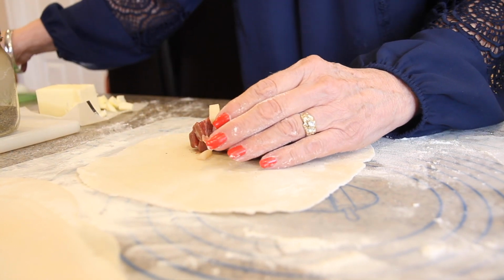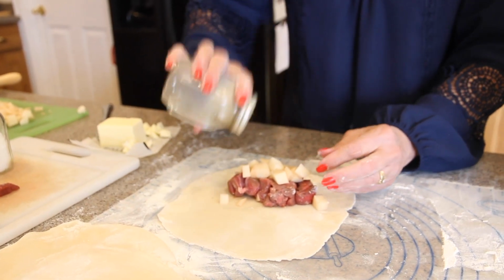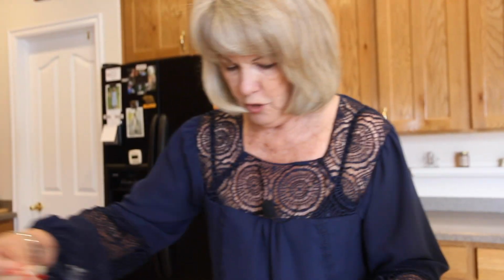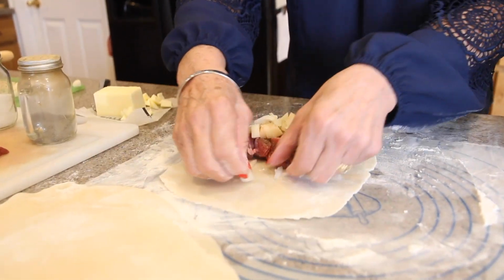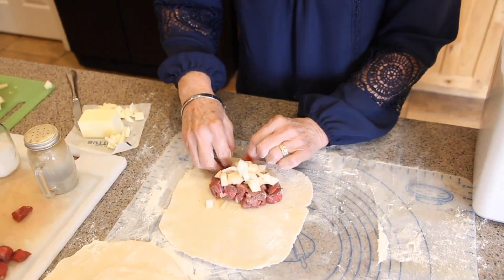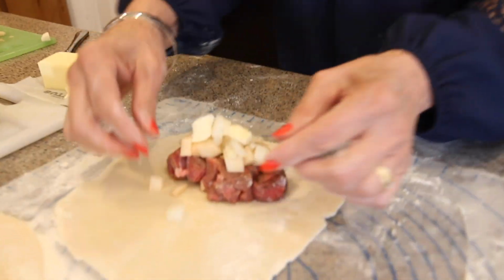So we'll put a few more potatoes. I think I've overdone it on all the meat and potatoes here, so we'll be having that for a couple days. Again, salt and pepper it. And then we're going to take a little dab of chopped onion, sprinkle it on the top. You want that onion flavor to go down and just marinate all the meat and potatoes underneath it. And then the last thing is a couple of dabs of butter.